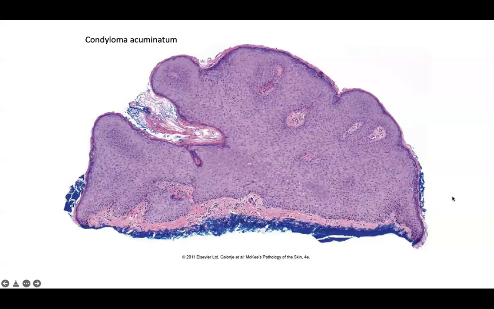Making the diagnosis of Condyloma acuminatum in somebody who is not expecting to be given that diagnosis can be a little bit controversial. Sometimes patients or clinicians may be a little upset about getting the diagnosis given to them out of the blue. So it's always good to be descriptive here and say that you cannot rule out a Condyloma acuminatum if that's not what was clinically expected. Because at the end of the day, if it's in the anogenital region and it's showing these features, then you truly have to include that it's probably an HPV related lesion.